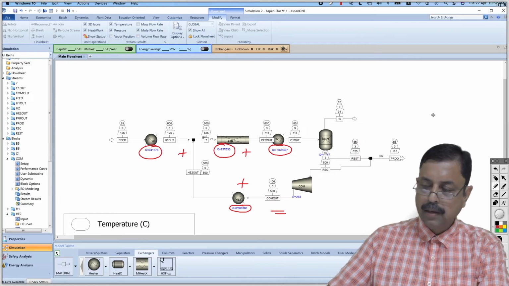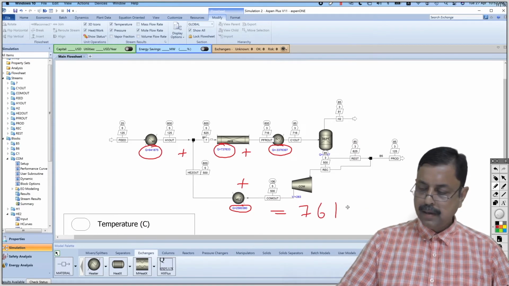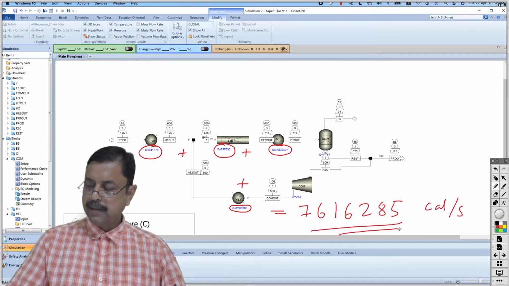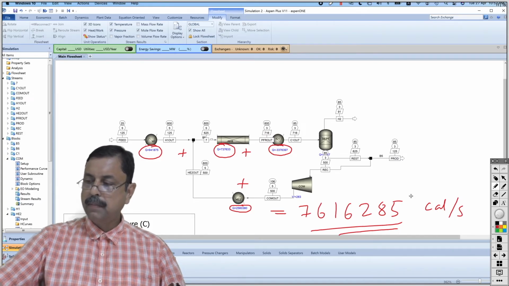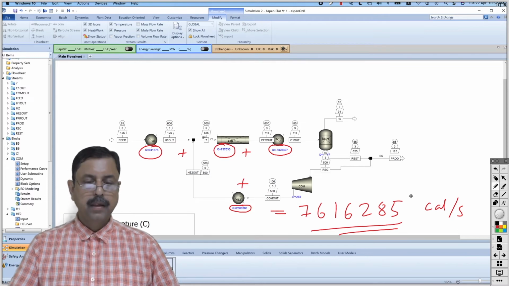So total heat duty, this will be 7616285 calorie per second. So this much of heat duty will be required for running this process.